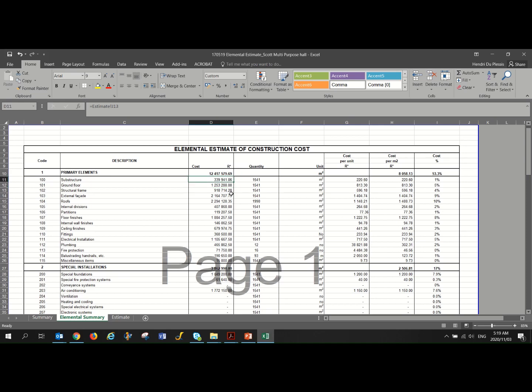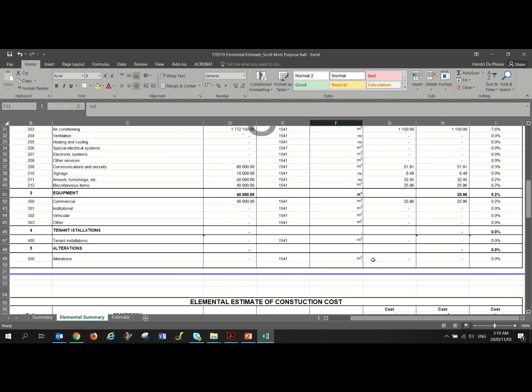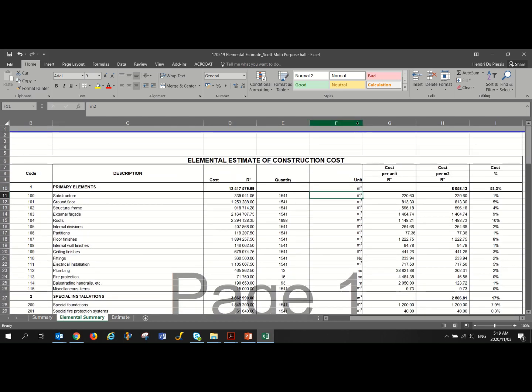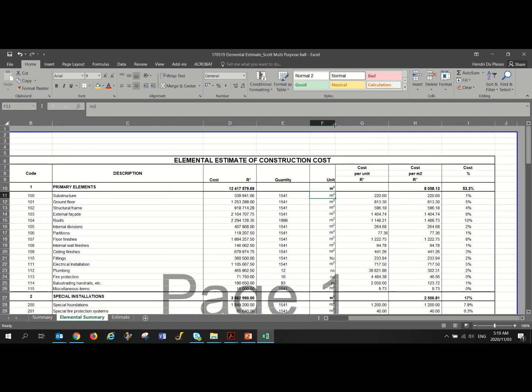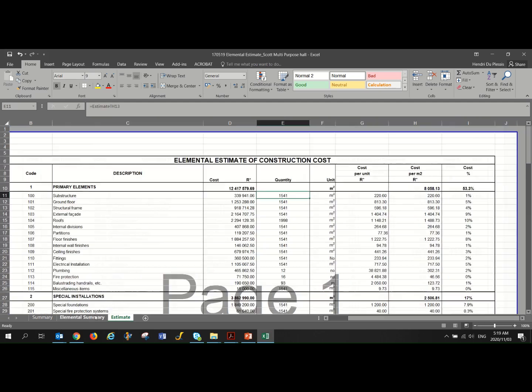Okay, so you can see the 359,000 I've linked here. Then you will take your quantity to this side, and then you will have your unit here. I just want to see why this column is so wide. You can actually narrow that a little, make it look a little bit better. Okay, and then you take your quantity, bring it forward from this side. So this is our 1541.